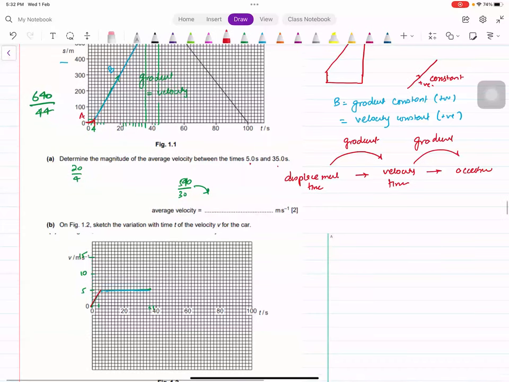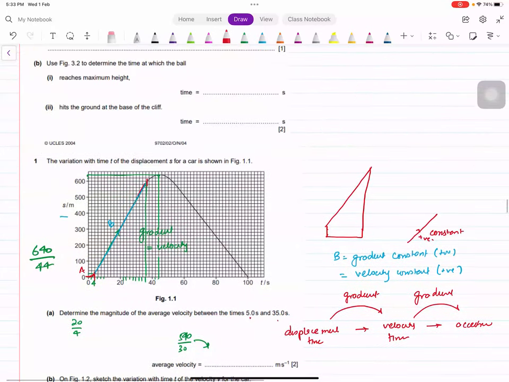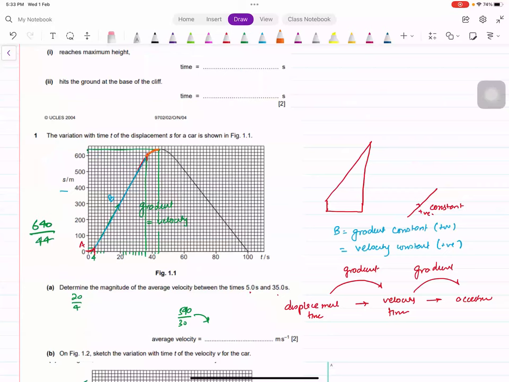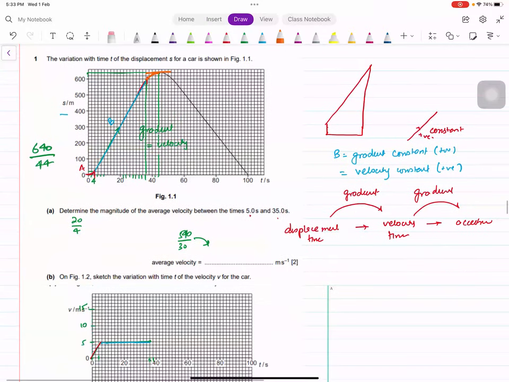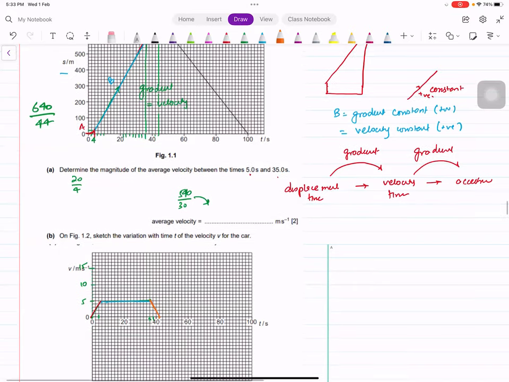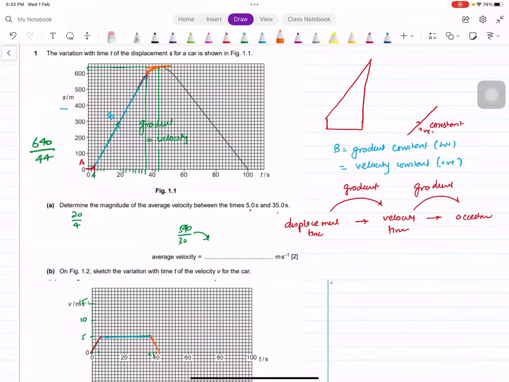Yes. Now, what is happening from this to 44? Let's do another color, orange. What do you say? It is decreasing gradient, decreasing velocity. You agree? And it becomes zero, exactly horizontal. Understood? So can I make it like till 44? Can I do it like this then? You see?